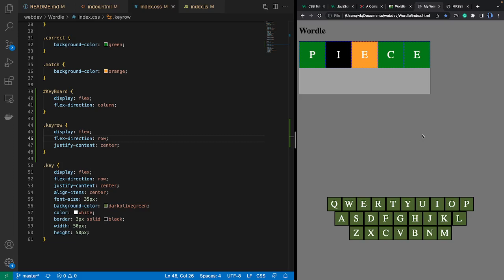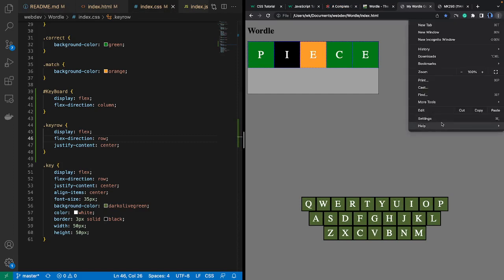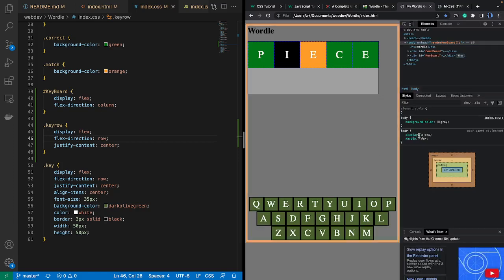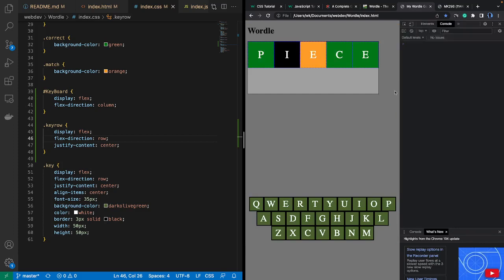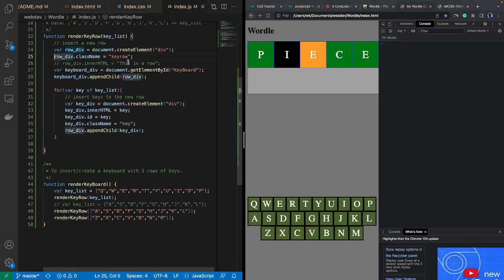Okay, so I hope all this makes sense. And again, when you try to do all the code, you may encounter issues, and your best friend is this More Tools, Developer Tools. And for JavaScript specifically, you want to look at the console. The console is a friend. If there are issues, you are going to see them in the console. And just look at the code line where you have problems.